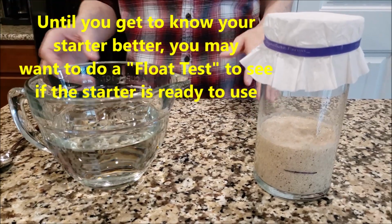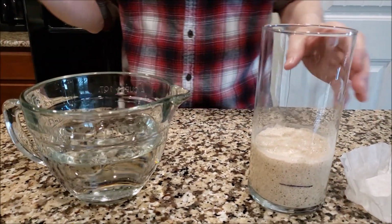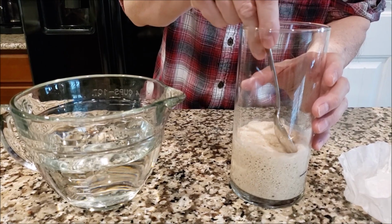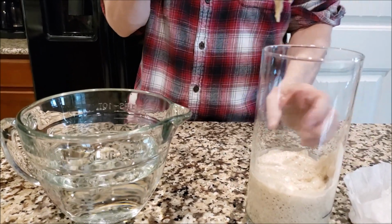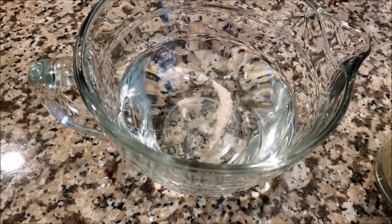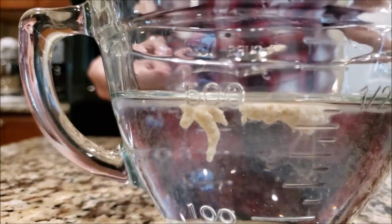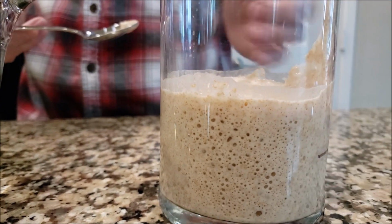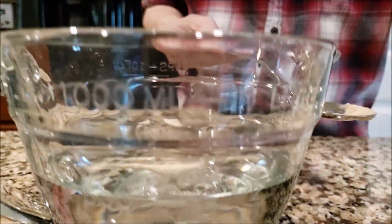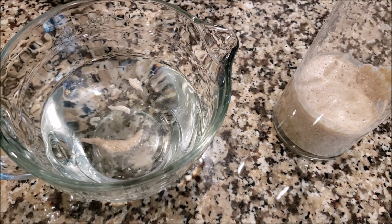Okay, I'm ready to do a float test to see if it's ready to bake with. You just take a little bit out of here without crushing the bubbles if you can, and then I'm going to see if it floats. That's pretty good. It's floating pretty good. You notice my starter actually rose and started to fall, and it's floating like this. So I know when it's peaked, probably when it's at its height, but it's still good even after it's fallen a little bit, which I have a feeling will also make it a little more sourdough taste.